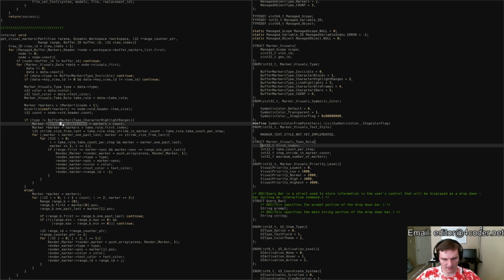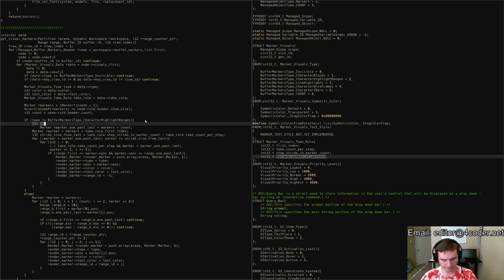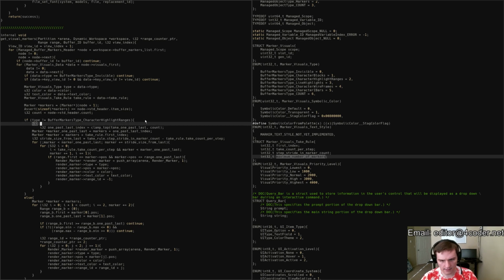The only problem left is this number here isn't actually correct. This is the end of the total, but we actually want to look at maximum number of markers to figure this out. So if we were always taking 1, this would be simple. We would just say clamp top between this and this. But it's not that simple. What I actually need to figure out is, I need to compute this in integer space and then do the cast a pointer. And this is like clamp top count, take last index, take 1 past last, and then what's the take 1 past last?